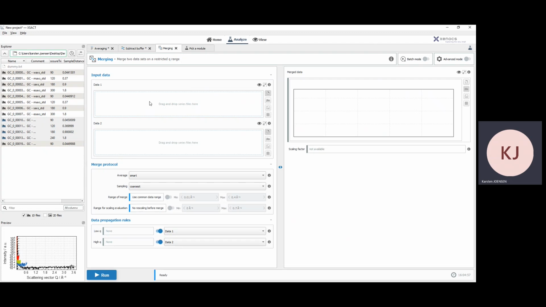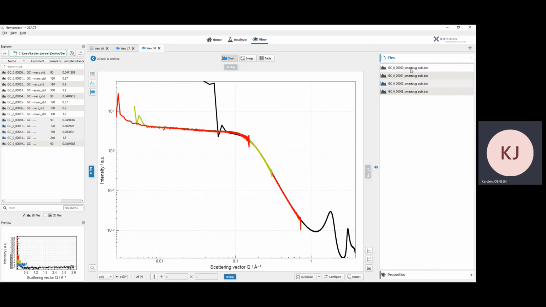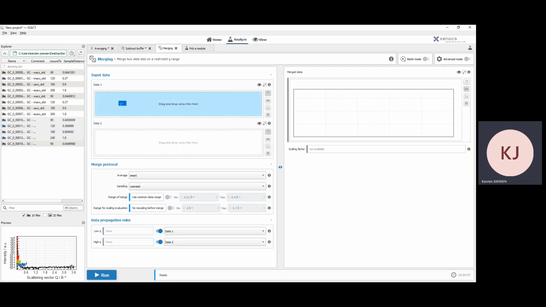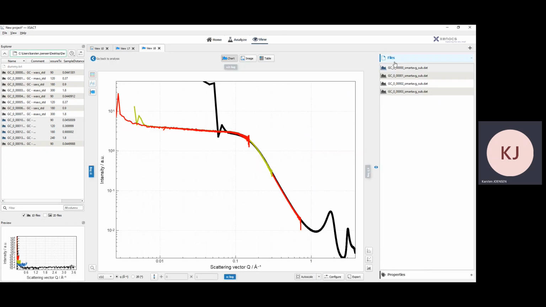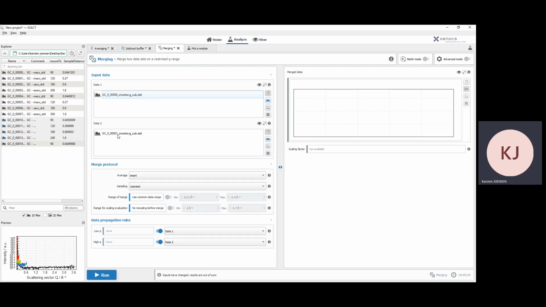One thing that this does, you get to put 2 data sets in there. So let's grab the 0 here, this one, which was the XSACT. We'll put that in as our data 1, and then we'll put in our next one here and try to bring that into, analyze, and merge that as data 2.